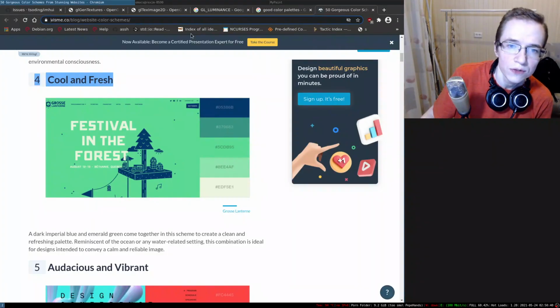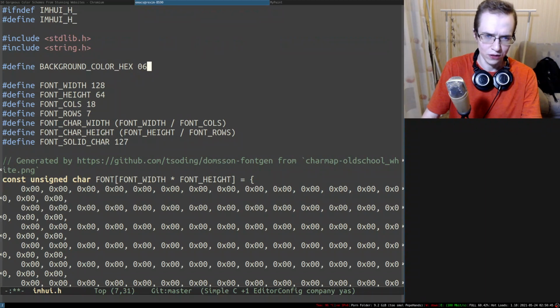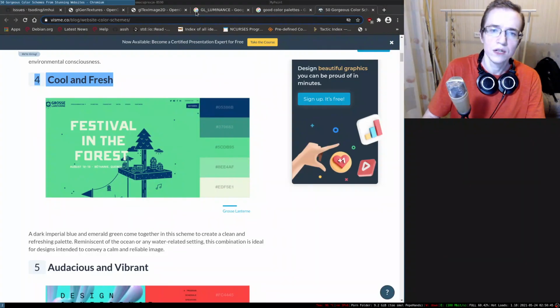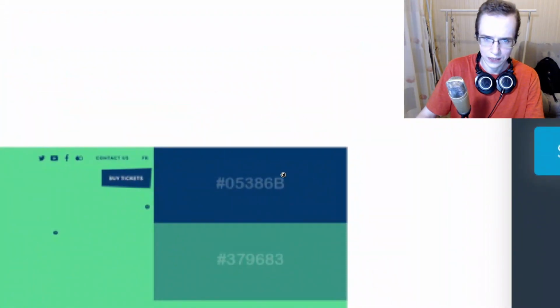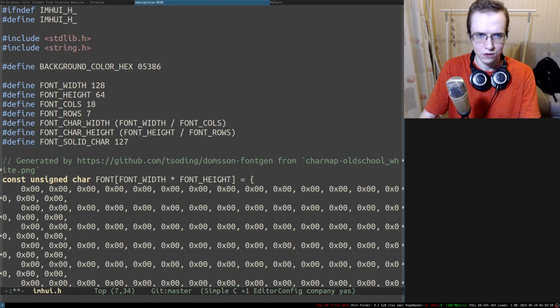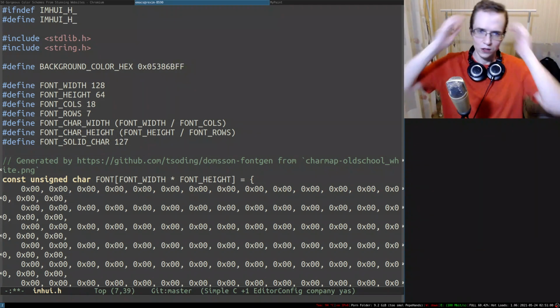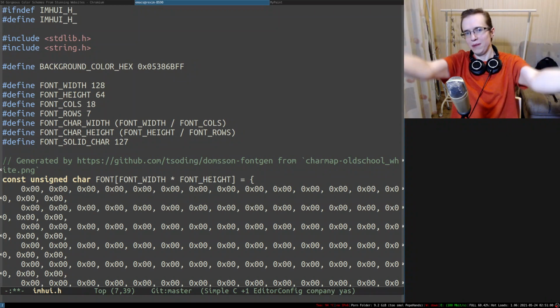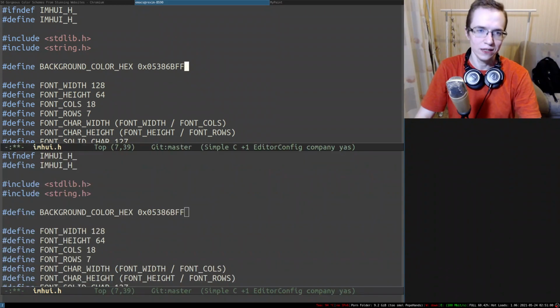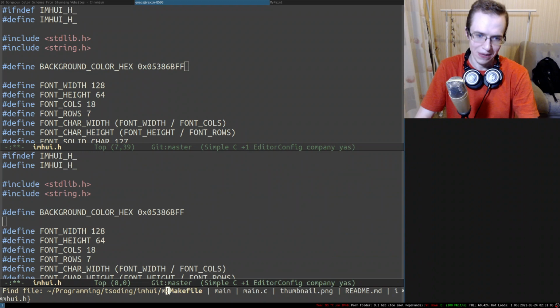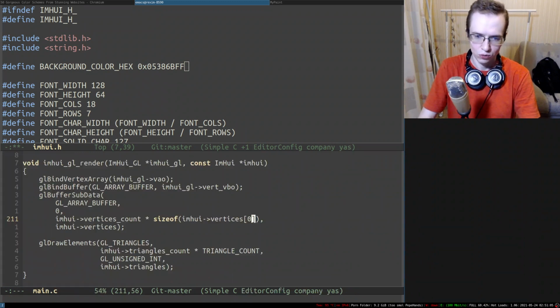So 0538, 6B, and this one is going to be FF, I suppose. So this is our color. Now I need to somehow pass this color to glClearColor to actually set the background color.